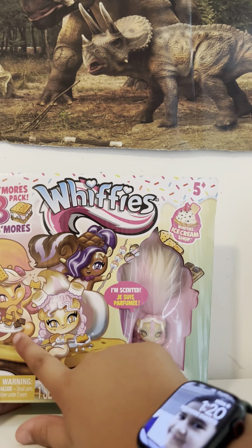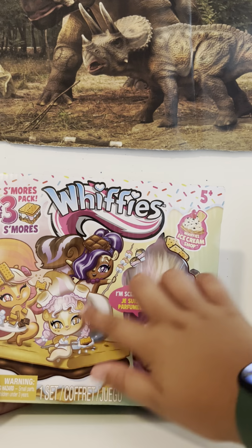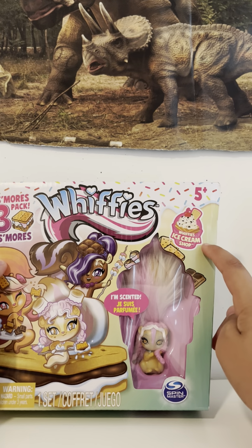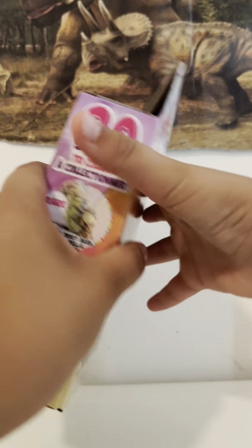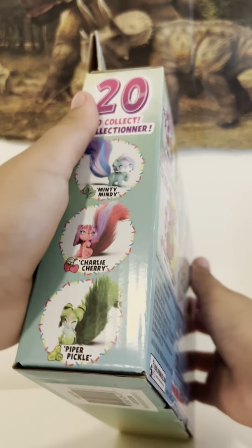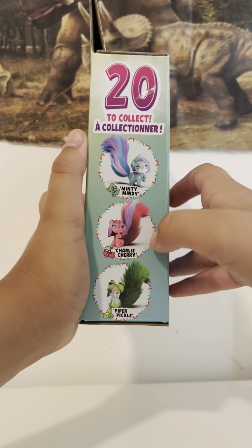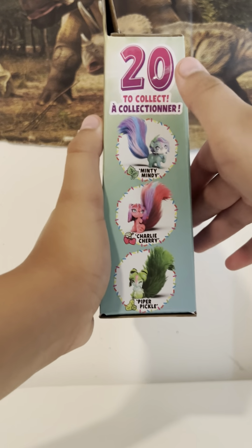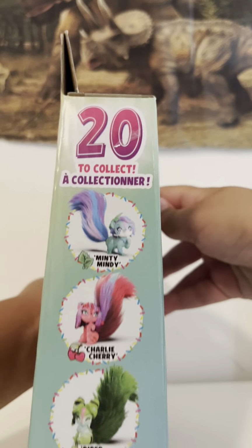It has three little cute animals on here that make a s'more, and it just says a three pack. This is Whiffles ice cream shop, but I'm not sure because I think this is a marshmallow one. Here it shows the one that we're gonna have inside, which is kind of a spoiler alert. I kind of don't like that. On this side it shows a bunch: Minty Mindy, Charlie Cheller, Piper Pickle. Okay, Pickle, I love this one, I want this one. And there's 20 to collect. On this side it shows the rare and super rare ones. These are just the common ones, I think.